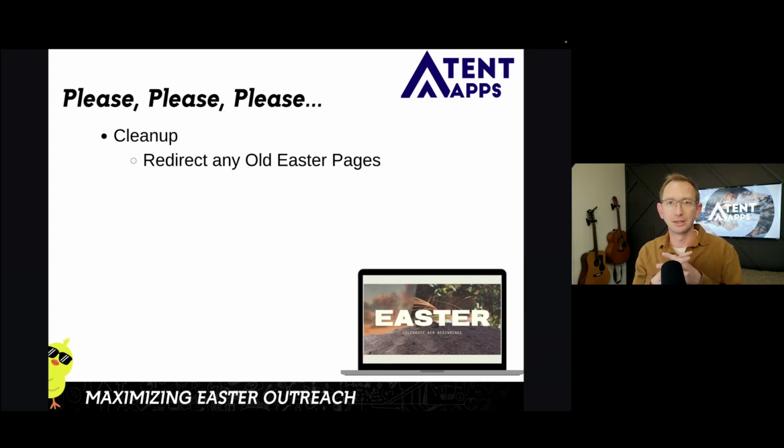So keep that in mind as you're editing. If you have an old one, let's set up a redirect that you need to change the URL. Now's a great time to do that. Otherwise, just take your /Easter page from last year, or /Easter in town name, and just edit it and update the date and time, things like that.